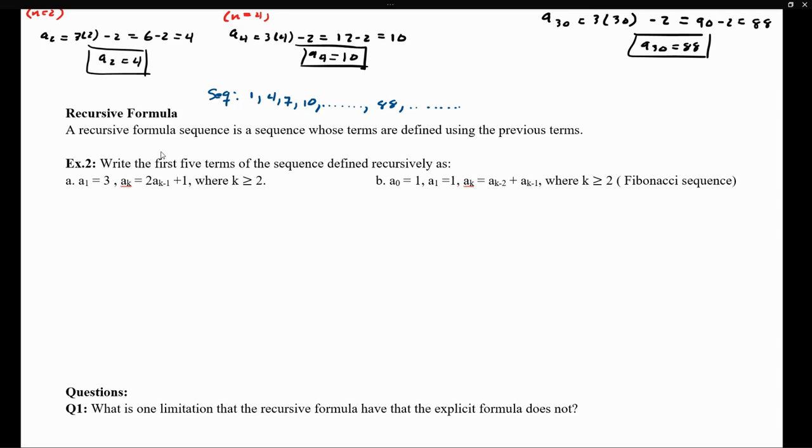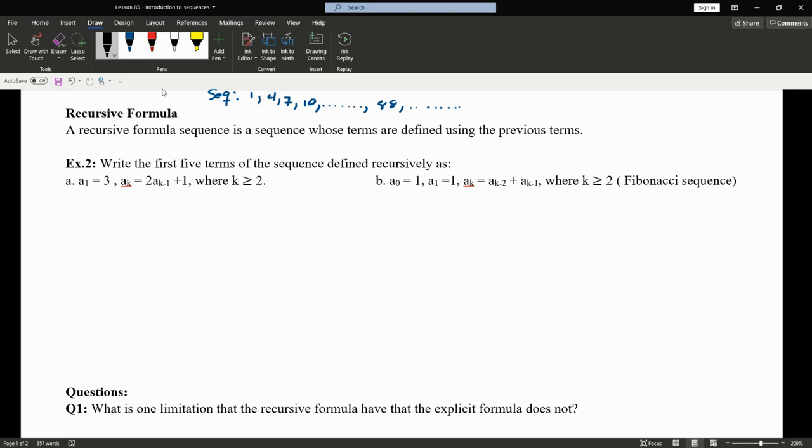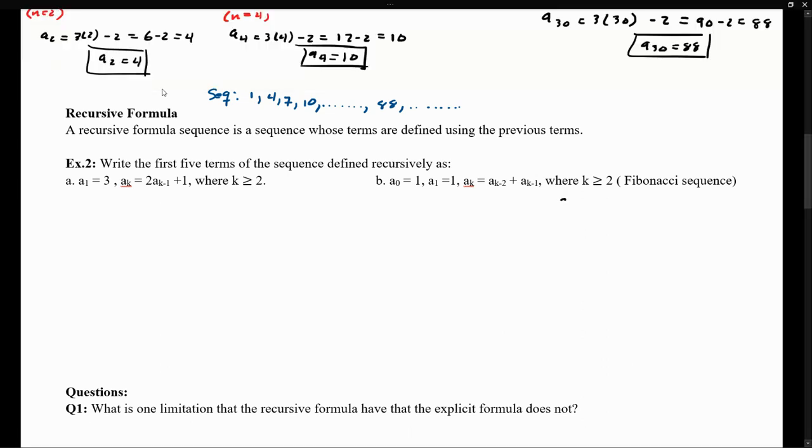And notice that the recursive formula, the notation is not as clean as the explicit formula. So before we go into the actual examples, let's review some of the notation. Sometimes we use a of n or a of k, it doesn't really matter. It's just a, it's standard. So a just means the term. Sometimes we use a little n, sometimes a little k, or we call it a subscript, to define the nth term, just like we did explicitly, or the kth term, depending on what subscript you're using.